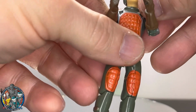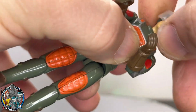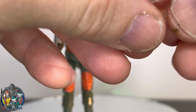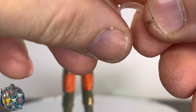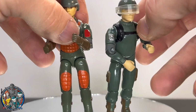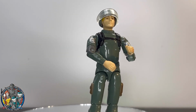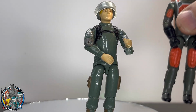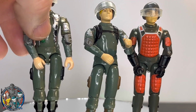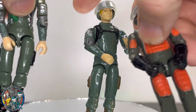And Flash here came with a helmet and visor. So there's the visor here. I'll take the helmet off. Actually, I'll probably take the visor off first. So this is the visor right here. It's nice and clear. And that was the same type of visor that came with Flash aside, Short Fuse, Grand Slam, and Hawk, or as I like to call him, Colonel Hawk. So I'll put these guys aside.